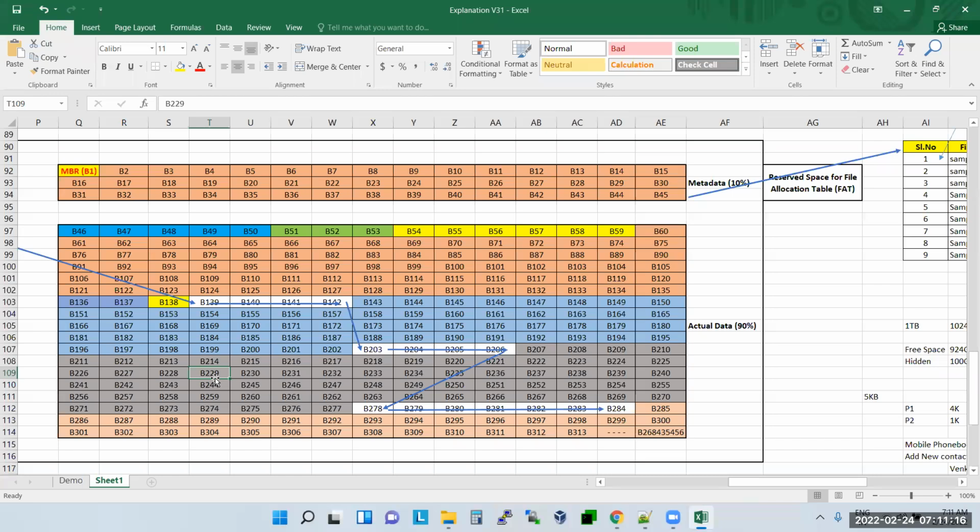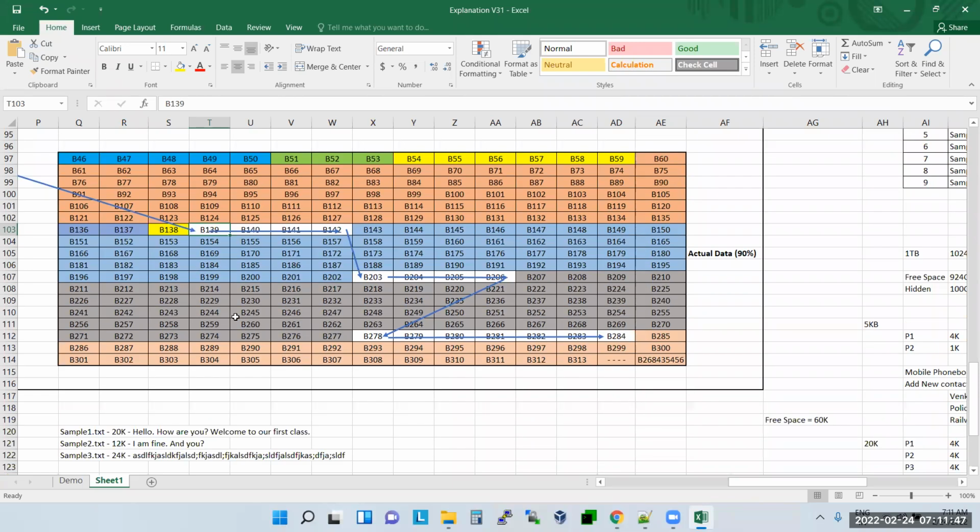Even to write the data, first the disk header has to jump here and write these blocks. From here again it has to jump here and write the blocks. Again it has to jump here and write the block. So this is a big headache for the disk header. This will create a lot of problems, guys. The performance of a disk will drastically go down. So this is the major issue actually.